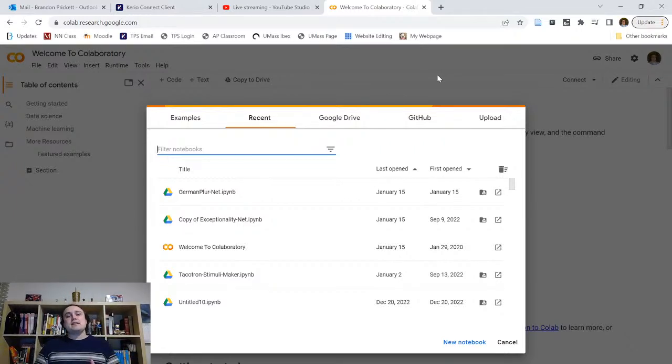So this class, like I was saying in the other video, is going to be using something called Colaboratory, which is a resource that Google provides for free online that lets you run Python programs in your browser. So hopefully what you're seeing right now is that I have Google Chrome open here. That's just the browser I like to use. It works on things like Safari. I think it's supposed to work on Firefox fine. So you can definitely use other browsers as long as they're not some really obscure one.